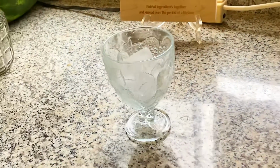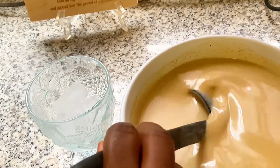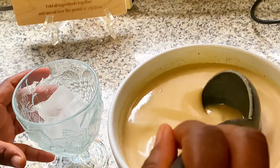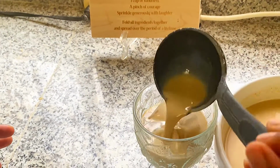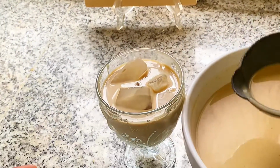So guys, if you have time on your hand and you're not impatient like me, just wait till this chills. But guys, I couldn't wait. So I add some ice cubes to my punch glass, guys. And I'm going to pour this in. Just swirl it around just to cool it. Make it nice and refreshing. And I definitely don't want to change the texture and flavor of my punch. So as soon as it's cool, I remove the ice cubes.